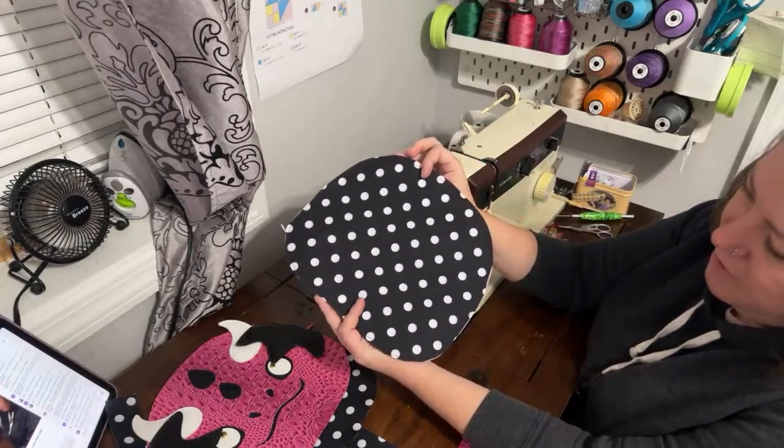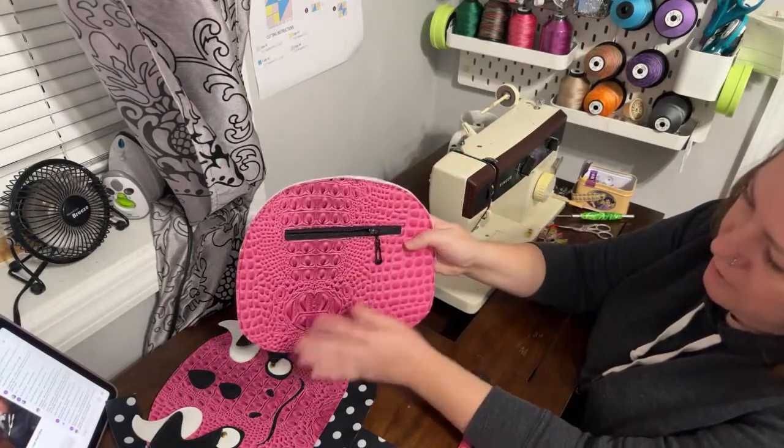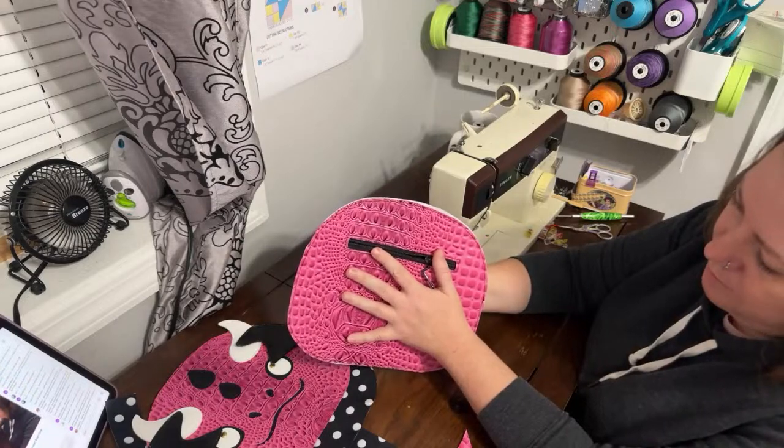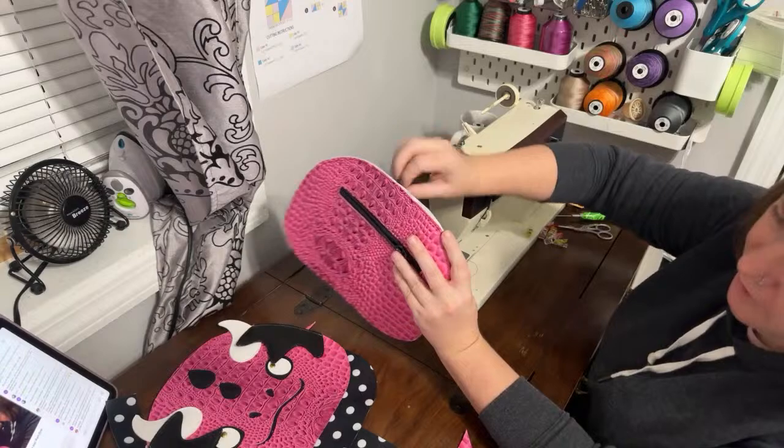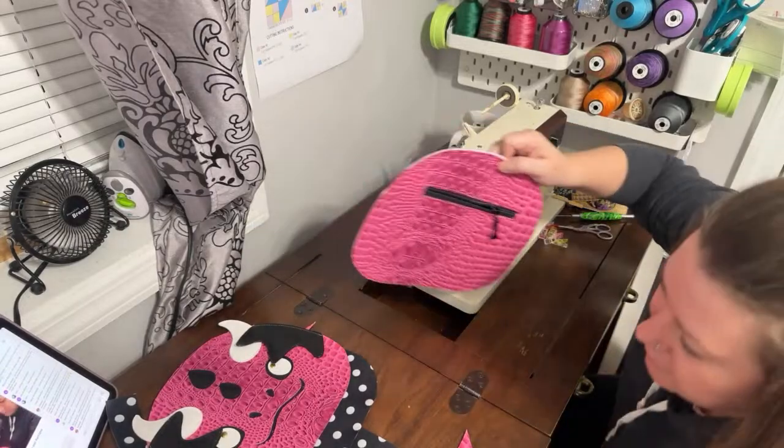So I just basted that on, and because of the way it folded up, or even just my cutting, there's a little bit here, so I'm just going to trim the edge of the lining that I can see.